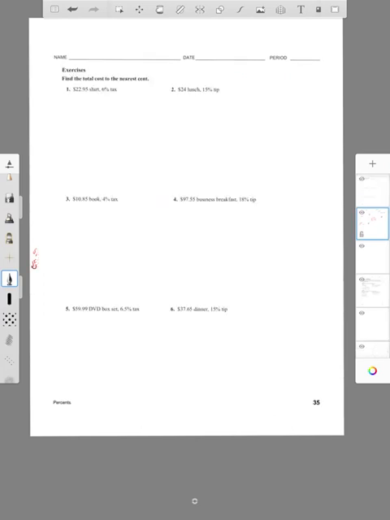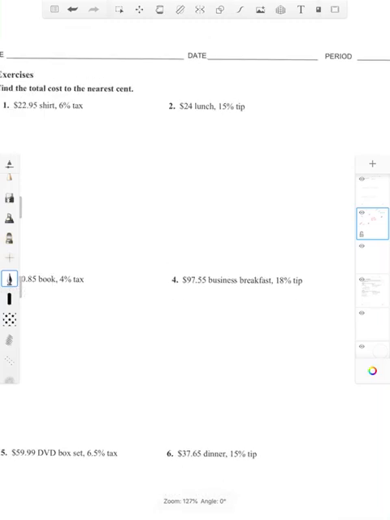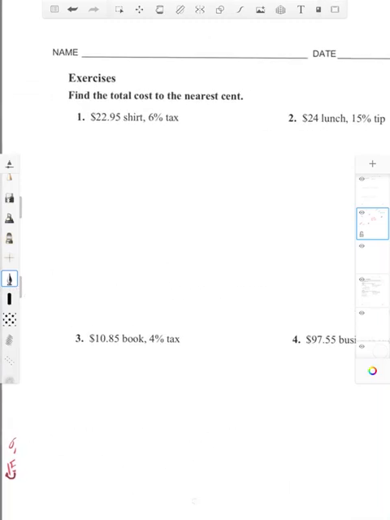All right. So this is our practice sheet. We'll go over a couple of these. I'll also attach it on Canvas. So if you want to print it out and go over it, you can as well. But I say we do a couple of these and we'll call it a day. So let's look at number 1.